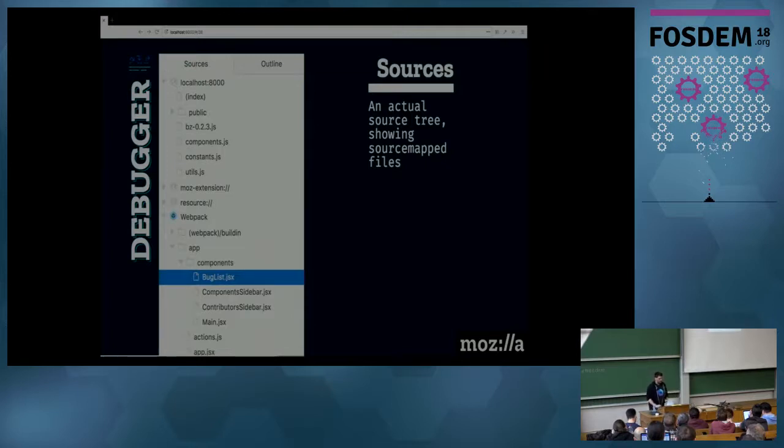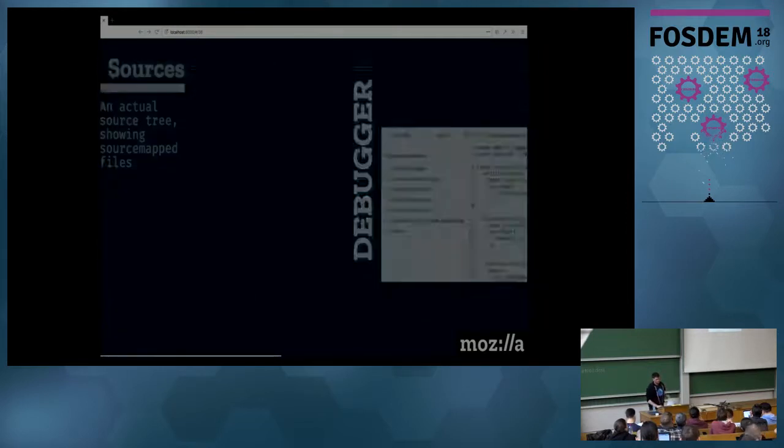That's cool. Looking at the right file, or maybe not in the screenshot, but I am. And I can see a nice source tree. We used to have only a list of scripts in the old debugger, which was really hard to navigate. Now it's really a nice tree, and you can even see that we are using source maps, and we have the big bundle file, but everything is shown under Webpack to show the original files and original paths, so I can navigate like I do in my editor, for example. And you can also collapse things and expand a directory with an alt-click. It will expand the whole directory. It's pretty nice.